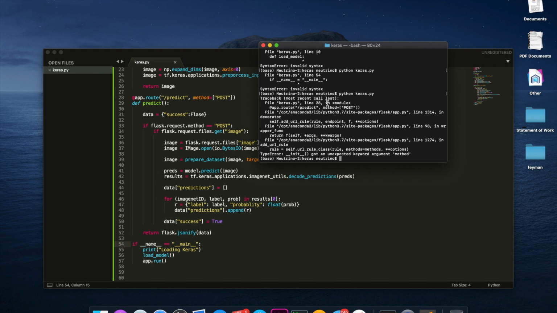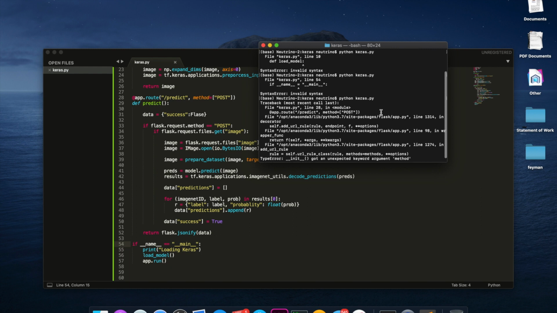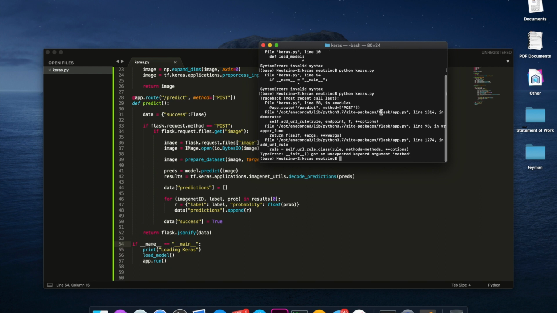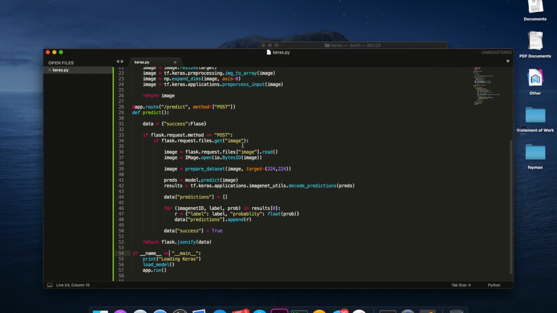It says got an unexpected argument method. Here, method is post.